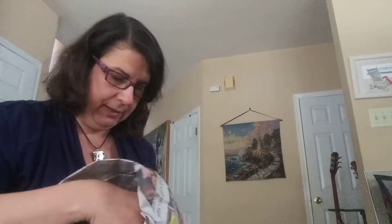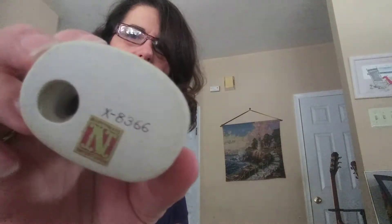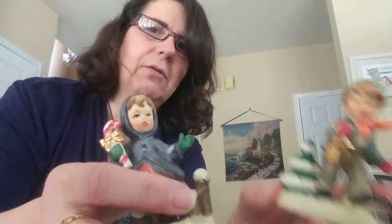I did bring my own newspaper because I knew I'd be getting some breakables. These I picked up — they're really cute, four of them. They are Napco and from the Napco label and everything they look almost brand new. The Napco Christmas figurines I know sell well. Some other Napco stuff not so much, but the Christmas figurines do well, especially when they look like angels or have actual Christmas garments on, or like a sleeping child. These are really sweet and they were all in beautiful condition. I'm excited to see what I can do with those.